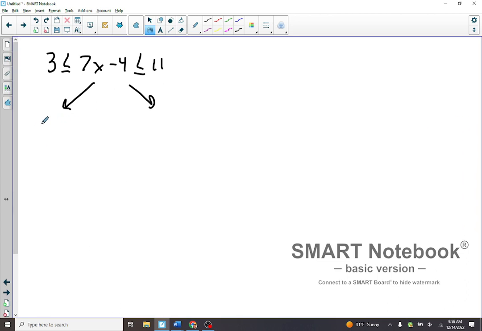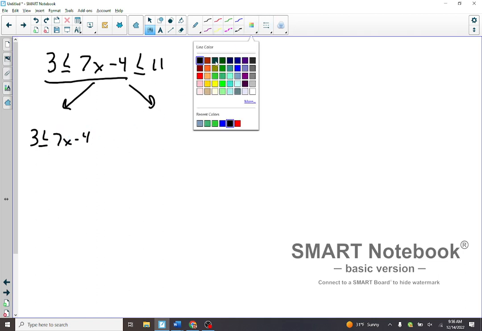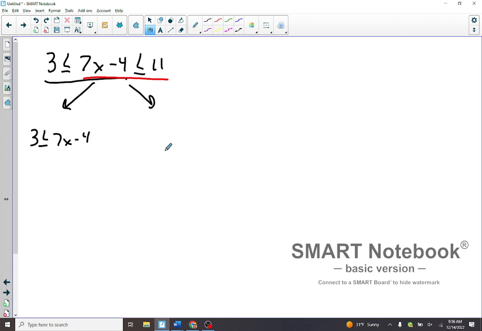Yeah. All right. Hey, this is one term. You're going to do this absolutely wrong if you don't pay attention. You're going to split this into two things. Wait, what's this topic called? Inequality. Okay. So the first thing, I'm going to split it with the first piece here. So I'm going to do 3 is less than or equal to 7x minus 4. And then on the other part, I'm going to split it with this part here. 7x minus 4 is less than or equal to 11. I'm treating them as two separate questions. A lot of time people make the mistake and think, oh, this is just one big equation. No, split into two separate things. We'll graph it at the end.